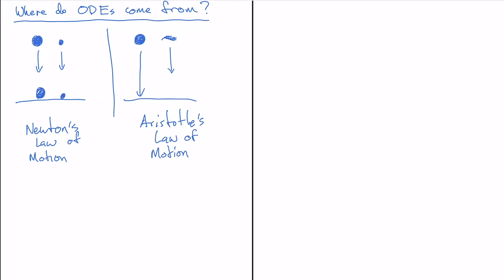So Newton's law of motion says that an object experiencing a force will accelerate at a rate proportional to that force, and the constant of proportionality is its mass. So the larger the mass, the slower the acceleration. But with an object falling near the Earth's surface, the force is mass times a gravitational constant. Now, if you want to ask a physicist a tricky question that I have never gotten a good answer to, is why is the mass that the Earth feels and pulls on the same as the inertial mass of an object? I'll leave that to you to answer and tell me about it sometime. So what this says is that the acceleration of the object is equal to g, and the acceleration is the second derivative, so it's x double prime, and that's equal to g.